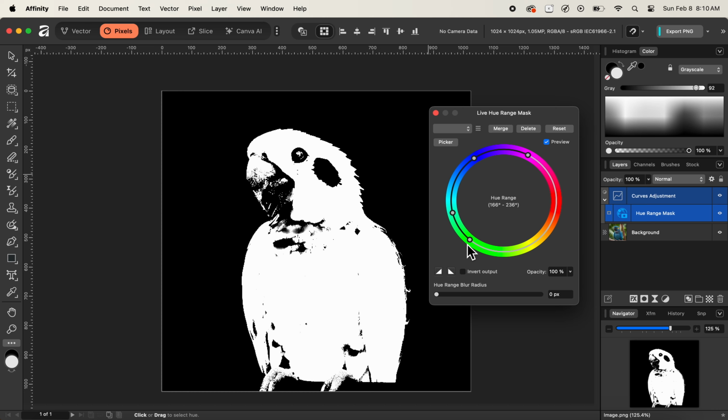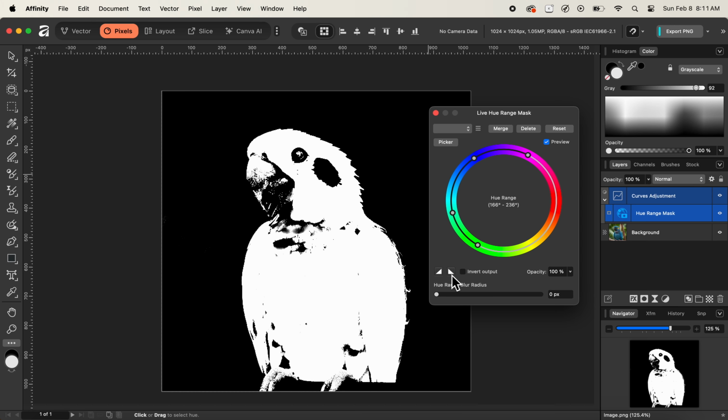So if we simply again click on this particular end node on the other side and then simply drag it like so, then you can see that the transition of other areas will also be much smoother, revealing the green background that was there inside of this image. So I'll simply decrease it like so. And this is also one way to make the edges much smoother if the edge is harsher inside of our hue range selection. So the other way of doing it is by using this particular icon.